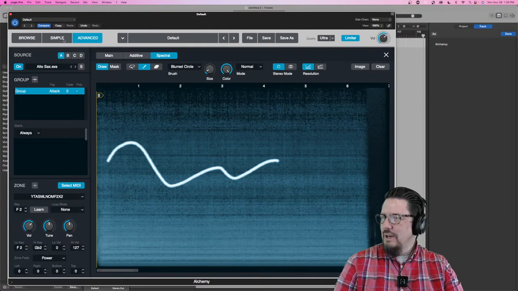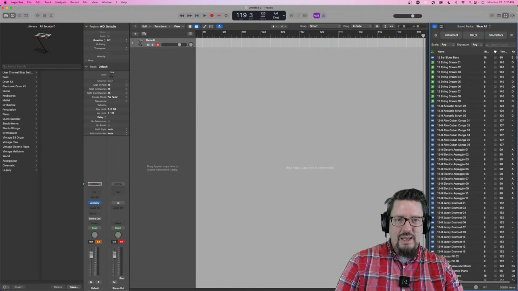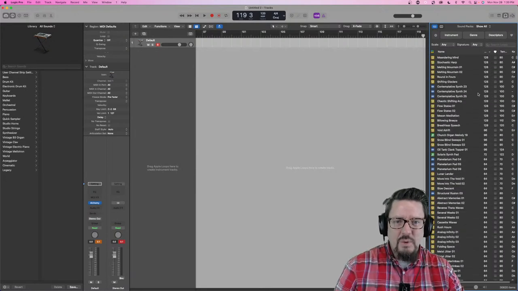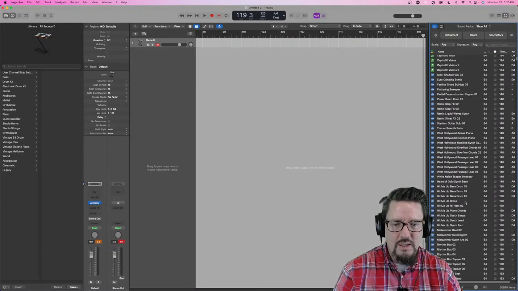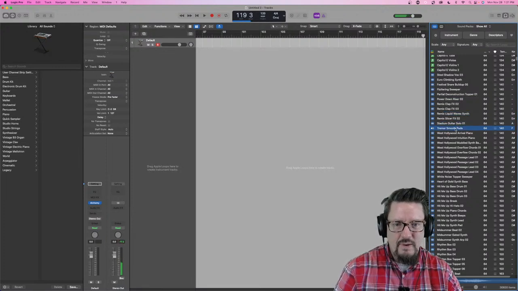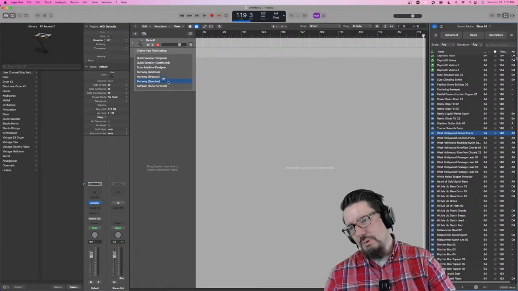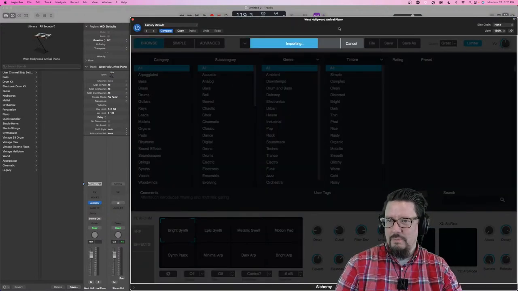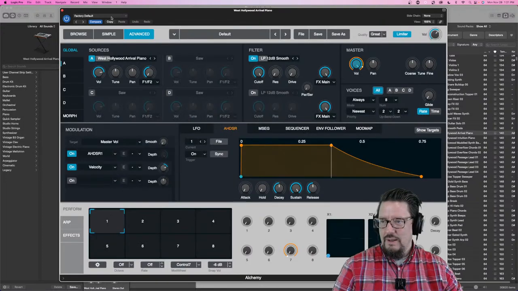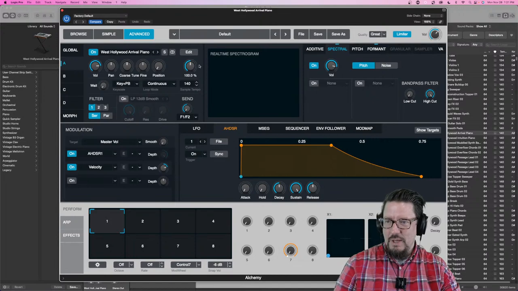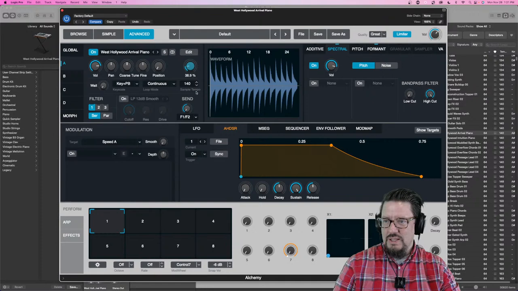Maybe the last thing I'll end with is just a reminder that, for instance, let's do an Apple loop. Let's do the other way. So we're gonna do one of the songs. This is it right there. So I'm gonna drag this over, do Alchemy, and I'll do Spectral. It's gonna load it up. So now I click on my source A, and we have positioning and speed just like we had with additive. So I can slow this down.